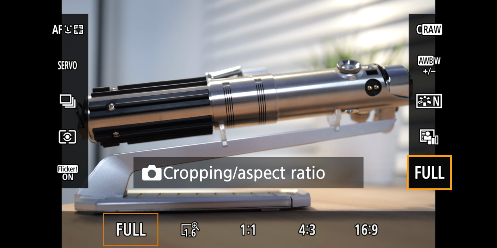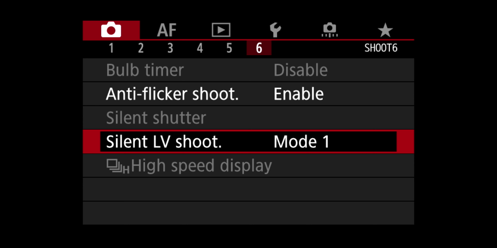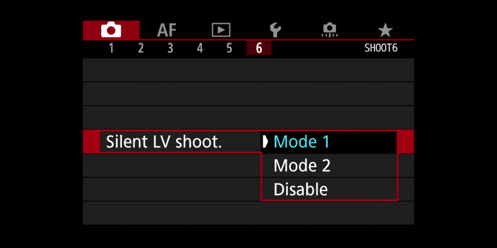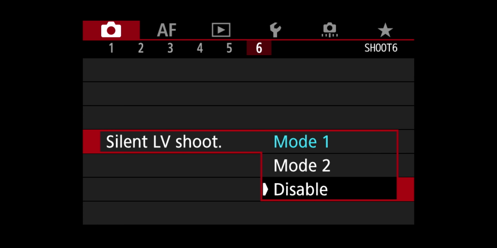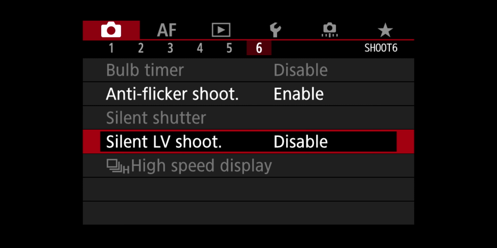Now what happens is, if you are shooting at a high shutter speed, low aperture, the electronic first curtain will actually cut off bokeh balls or cut off bokeh in the background. I'm not sure how to explain it. It messes with the background blur, makes it look less appealing. I think Manny Ortiz made a video about this a while back on his camera, and the same thing, right? So if you want to have the best bokeh at high shutter speeds, you want to disable the silent live view shooting.